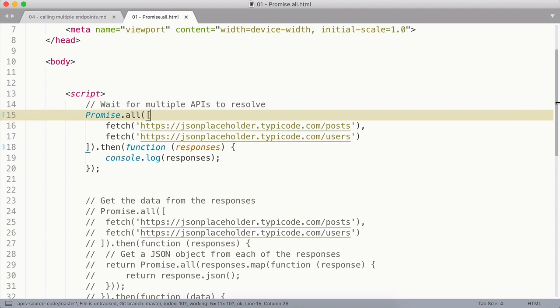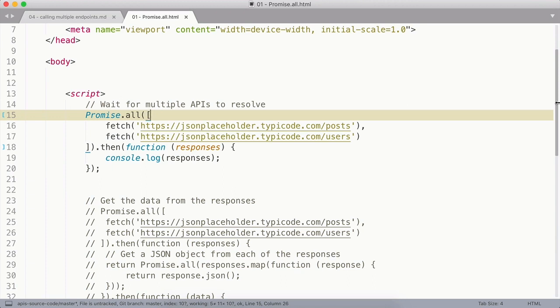For example, the JSONPlaceholder API has a posts endpoint that returns a list of blog posts and a users endpoint that returns a list of post authors. We want to generate a list of blog posts from the posts endpoint and merge author data from the users endpoint to generate a UI.